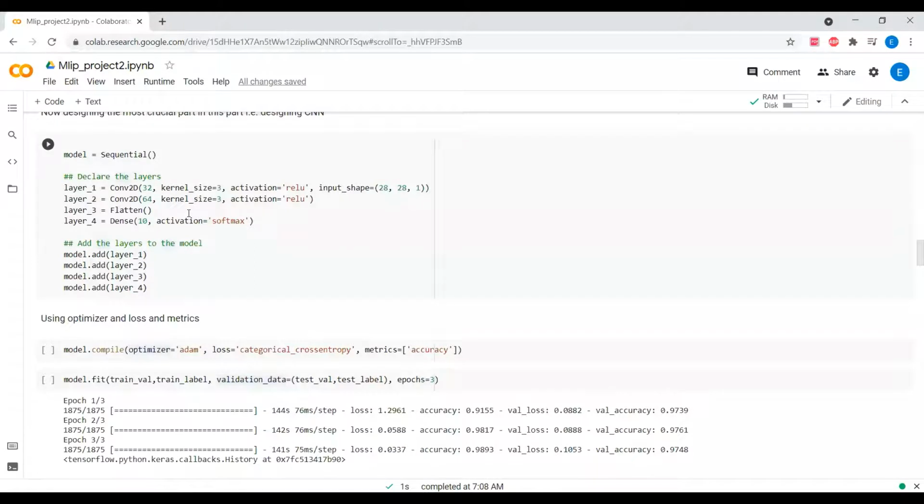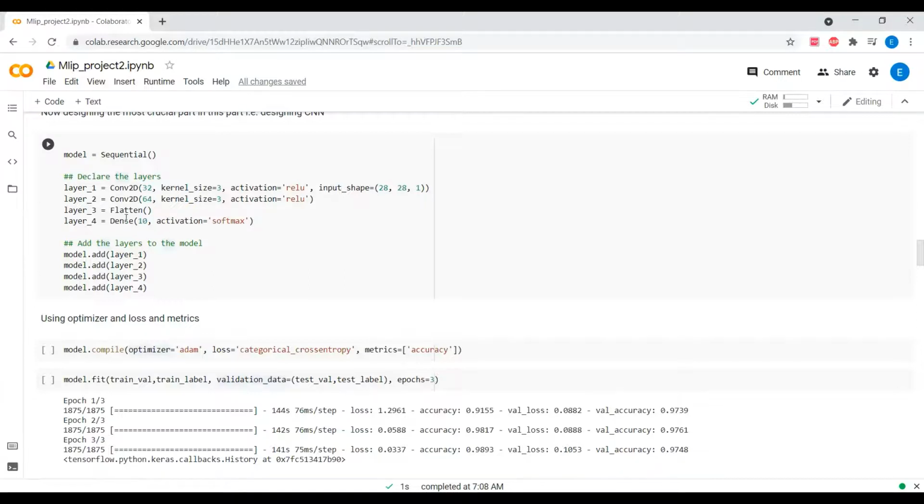The main task in designing a CNN is estimating the nodes of the layers. So we check for various cases. Particularly here, we are using 32 nodes in the first layer and 64 nodes in the second layer. These numbers can be adjusted accordingly depending on the size of the dataset. In this case, 32 and 64 seem to be working fine.